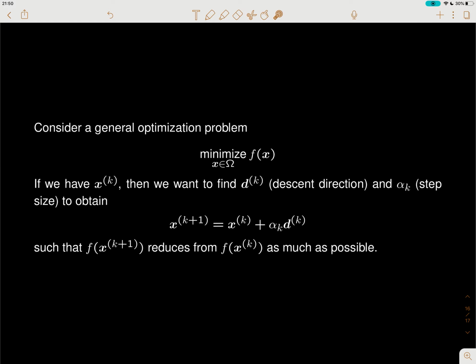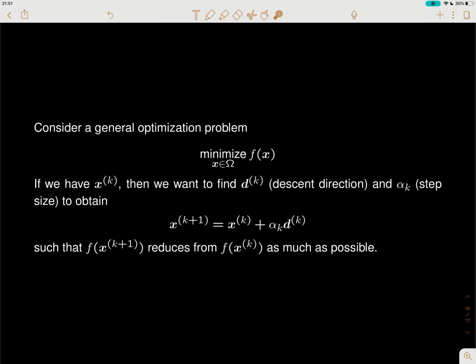Okay, so that's the Newton's method and the secant method, where we only talked about the case of univariate functions. So f is a mapping from the set of real numbers to the set of real numbers. But we know that in general, the optimization problem involves x in a high-dimensional space. So the x here is in a subset omega, which is a subset of the n-dimensional Euclidean space. So n can be really large.